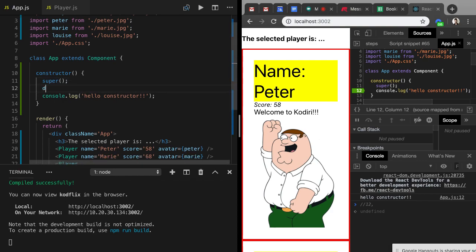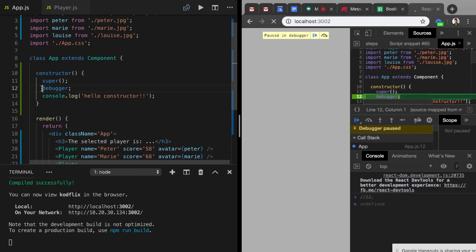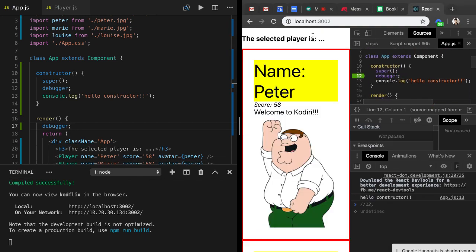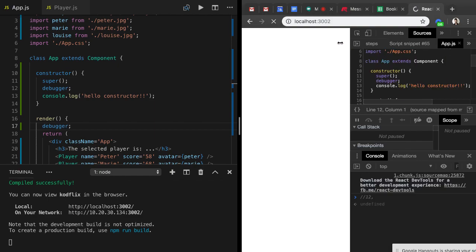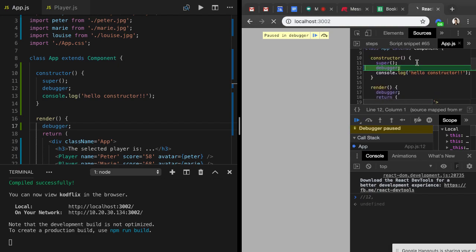So whenever that happens, even though it's not ideal, we can add something called debugger. So if you type debugger in the code, the breakpoints will automatically stop at that line. This is definitely not ideal because we need to change the code to stop on the breakpoints. But this is because Chrome sometimes struggles to detect the breakpoints, right? So definitely you can see at least that the constructor runs first and then it runs the render.